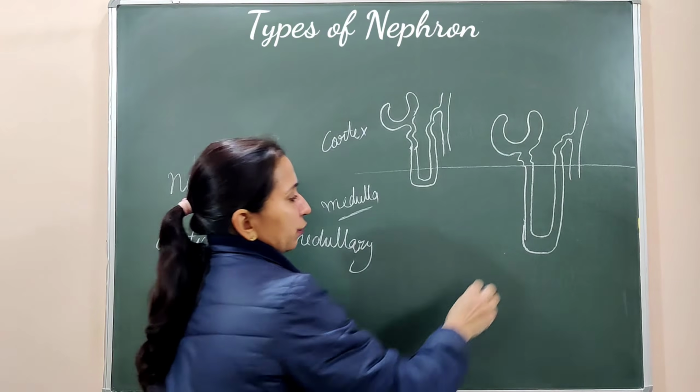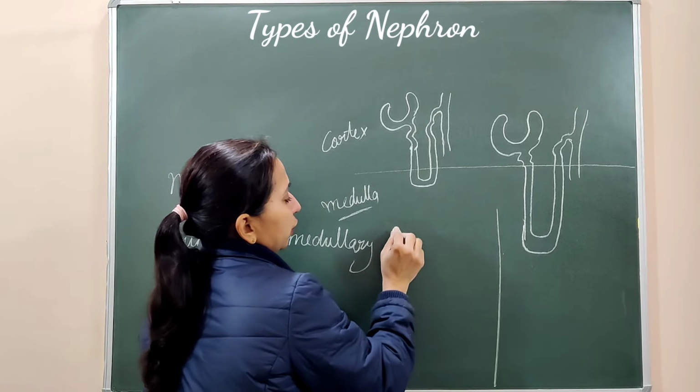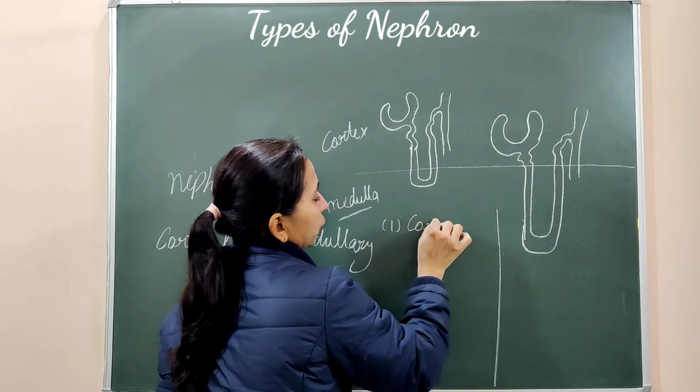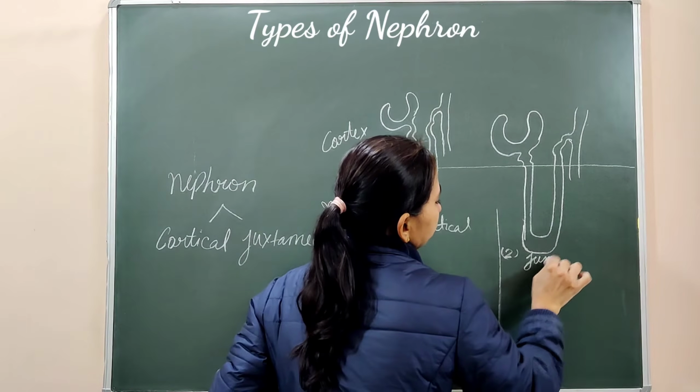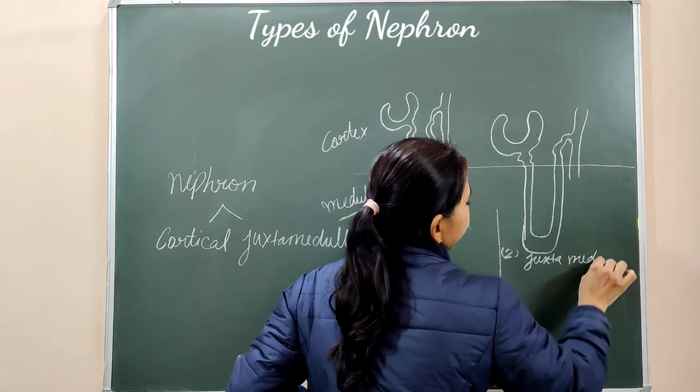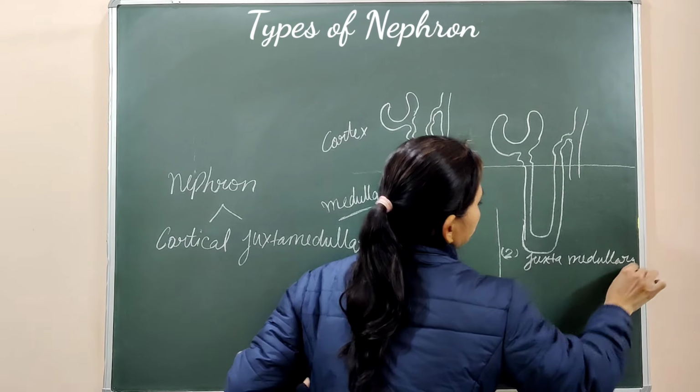So first of all, let's see the differences between both of these two. हम दोनों के differences देखते हैं। यहाँ पे हम cortical nephron के बारे में लिखेंगे, and here we will write about the juxtamedullary. As the diagram has made clear, but कुछ और differences हैं जो हम यहाँ पे mention करना चाहते हैं.